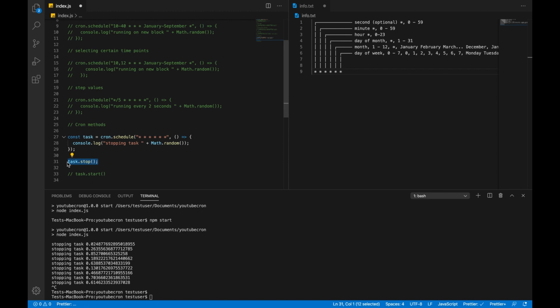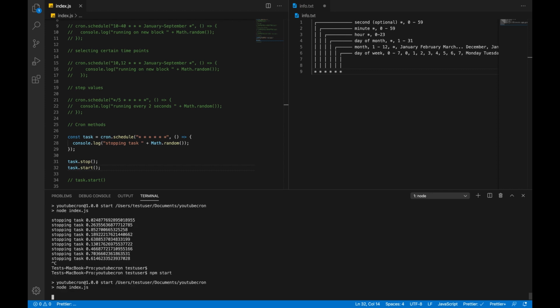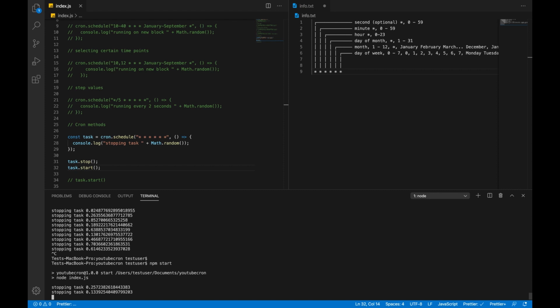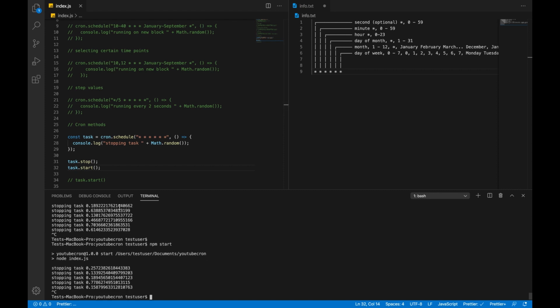So after we stop the task, we can actually start the task back. Let me see if this will work. I haven't actually tested this, but it should work generally. So if I say task.stop, task.start, see, it's actually started the task back. So basically, task.stop stops the task temporarily. Then you can wait a couple seconds, or you can start it immediately, which I did here. I started the task immediately, and the task resumed after I did task.start. So this basically resumes the task that has been stopped.